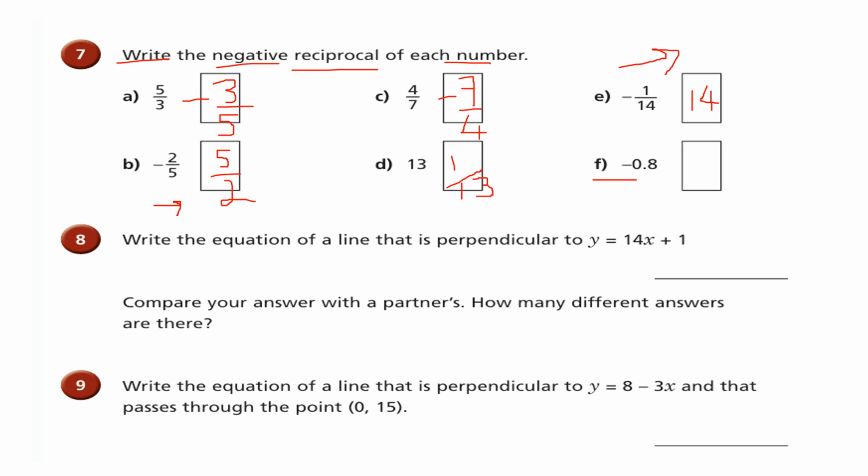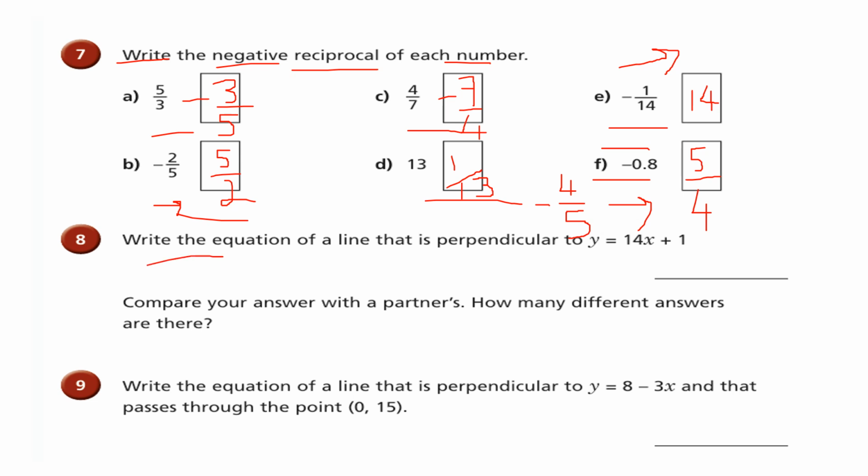And this one here is a bit sneakier, minus 0.8. That's actually minus 4/5 as a fraction. I'm not going to delve too much into why that is, but check it if you need to, because 0.2 is actually 1/5, so 0.8 will be 4/5, and it's a minus, so minus 4/5. We flip it and we get 5/4. Again, the gradients will multiply to make minus 1. So if you multiply the fractions for each question, you will get the answer of minus 1. That's how you check your answer is correct.